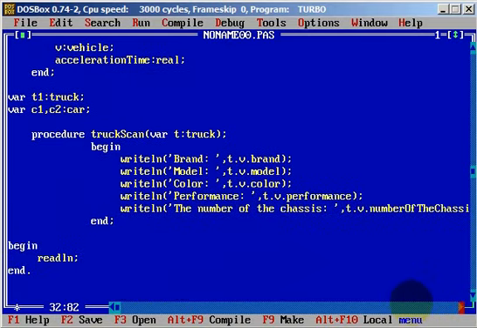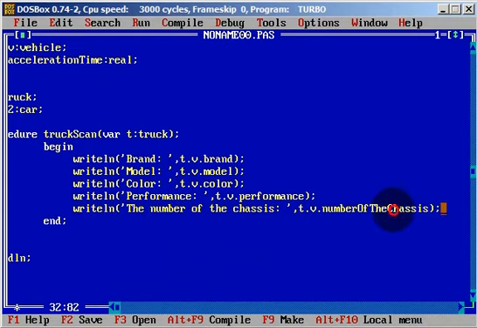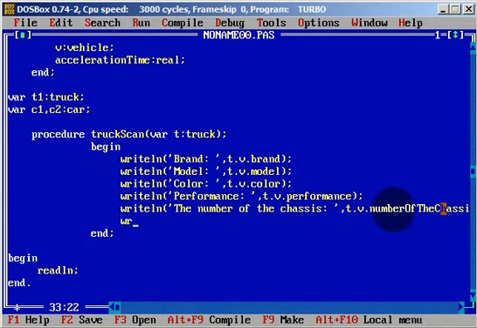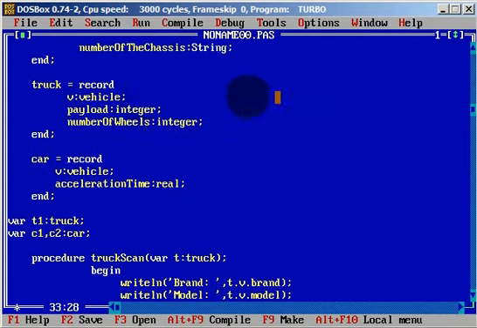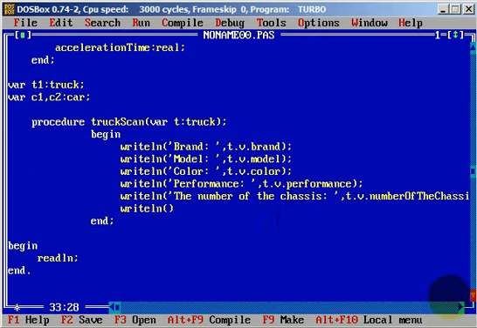This truck has two more fields. This is just for the vehicle. And let's scan the truck. We have payload, and let's write it, write line, payload, and we need to use t.payload.